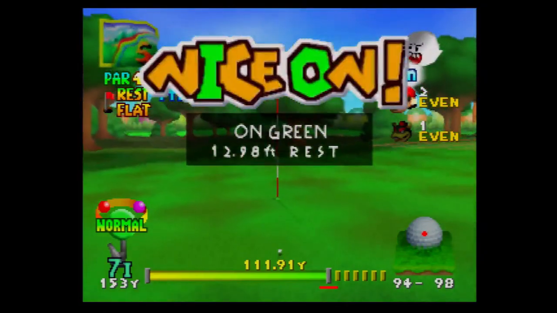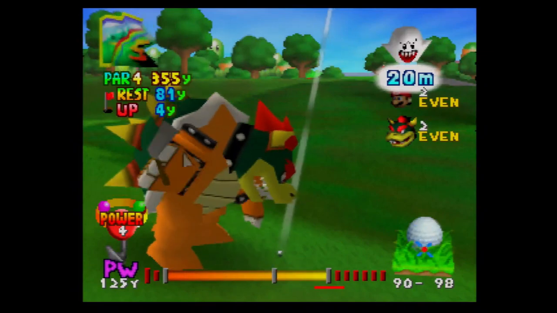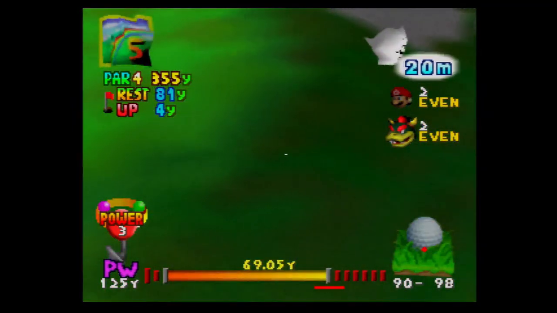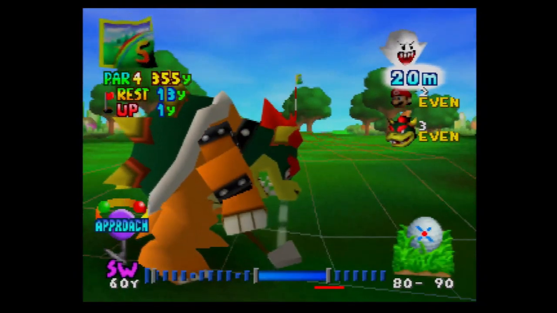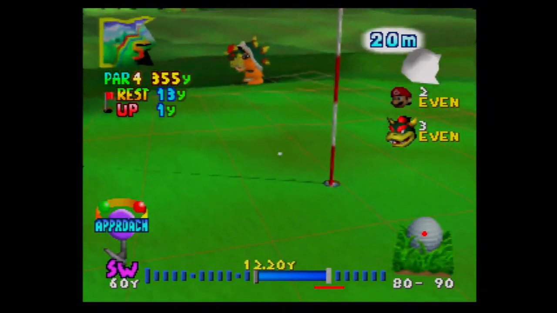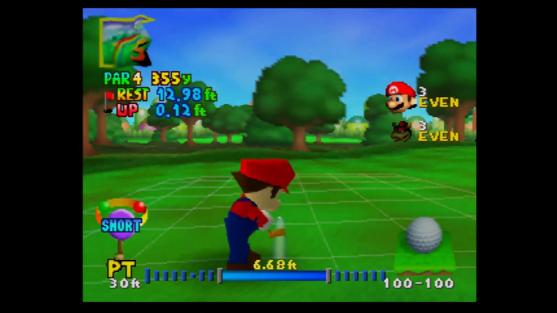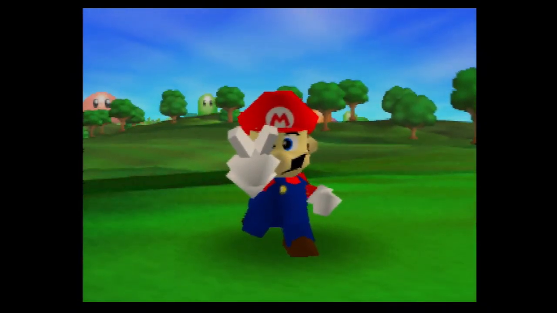Alright, that's an easy putt. I think he's gonna undershoot that, which would be great. Yeah, he undershot that. That's great. I could take a hole win right now. He might chip that though. I could really take a hole win right now. Thank you. I'm in the lead. We're in the lead, everyone.